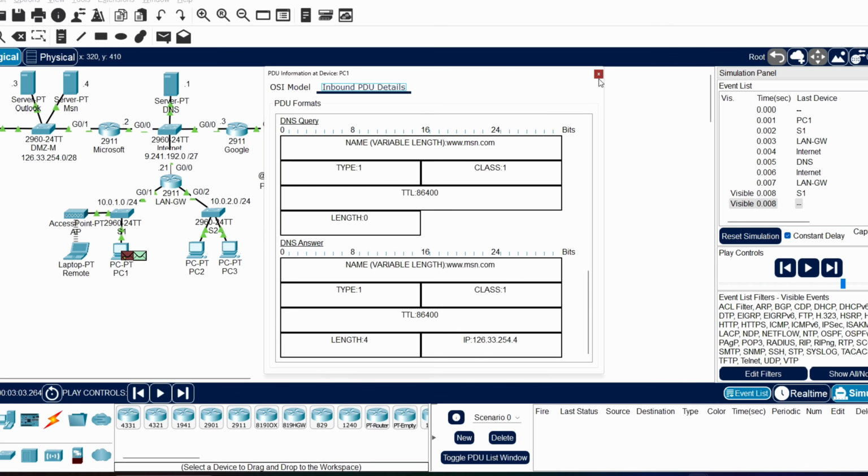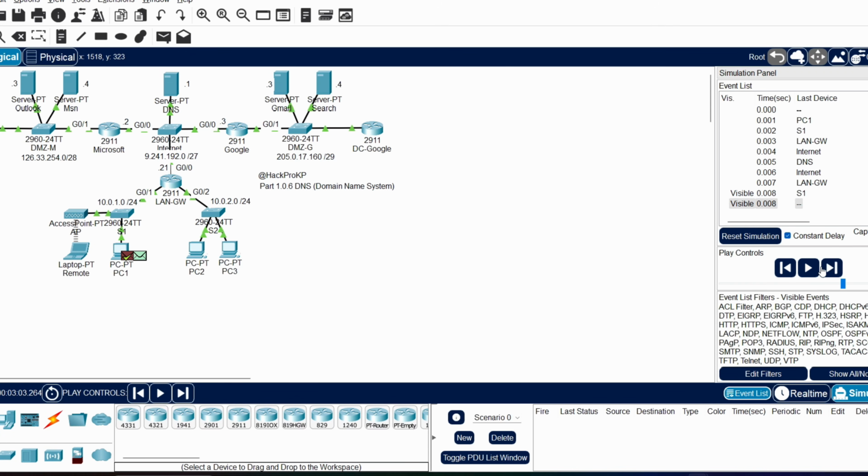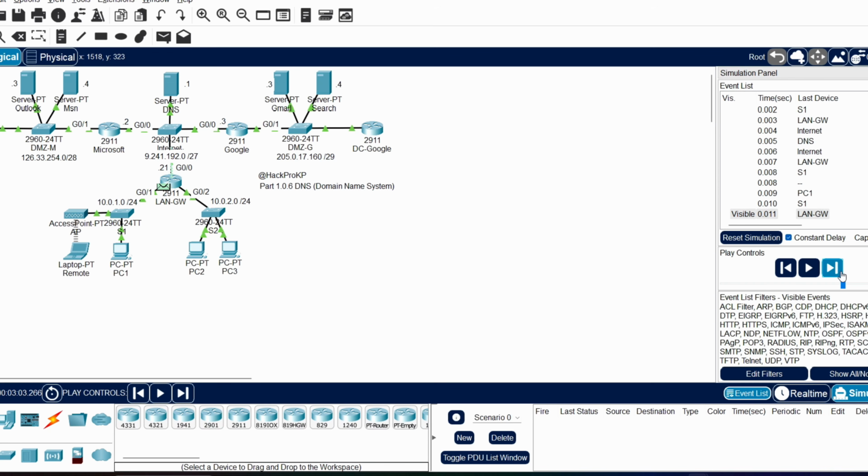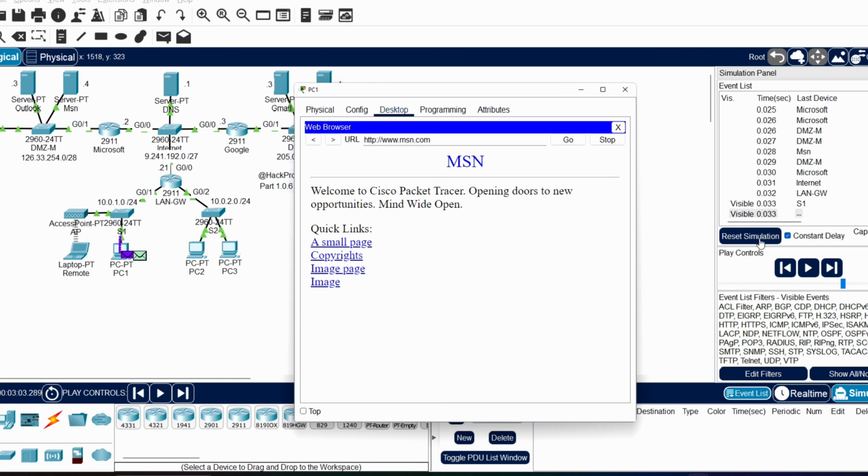We can see that a green packet has been created on PC1. This is a Transmission Control Protocol synchronization packet. The server is going to acknowledge this packet and send the acknowledgement back to the client. When the acknowledgement is received, two packets are generated, with one being the acknowledgement and one being the HTTP request. The purple packet is right now having the HTTP response, and we are able to see the response of the website on our web browser.